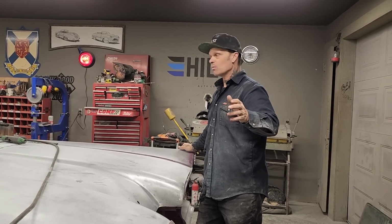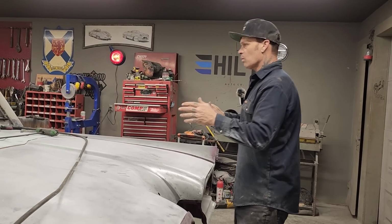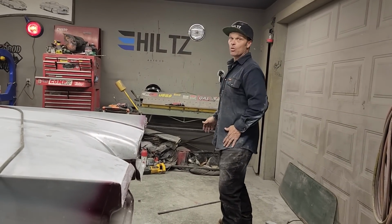Thanks for coming back. We appreciate it. We're making our own window for the Thunderbird. We're basically keeping the exact same thing it had originally, but we're making it a lot smaller. And you come back tomorrow and we'll finish it up.